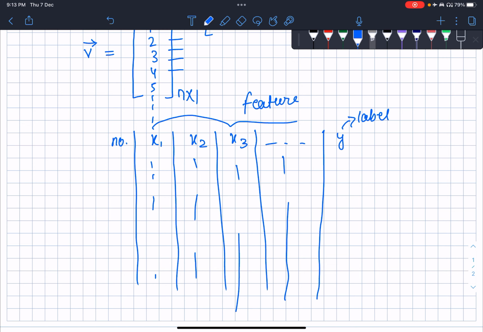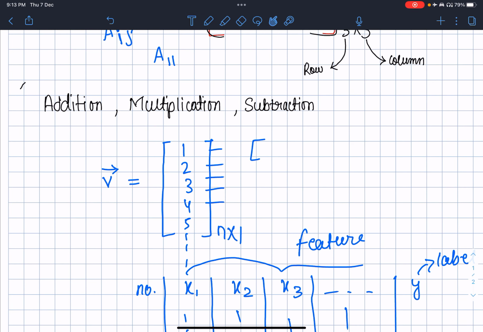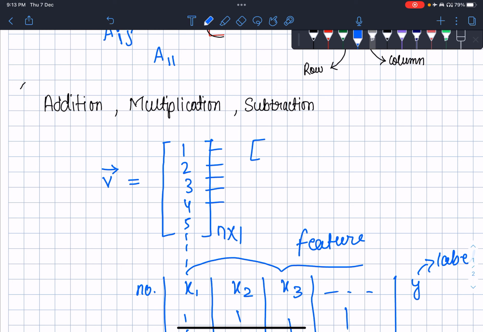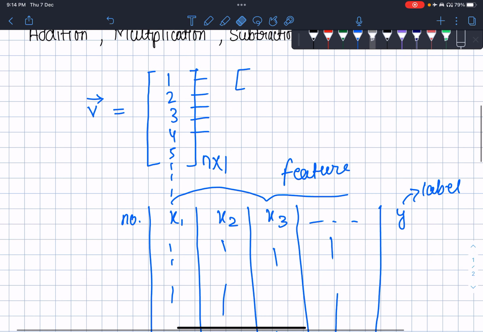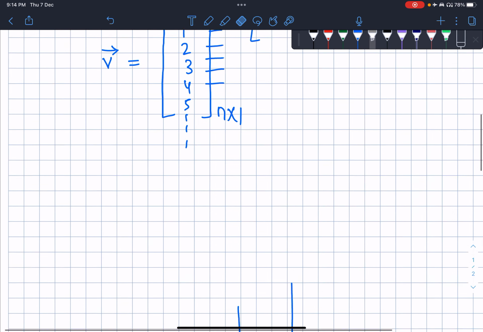We can also perform operations on it, which are addition, multiplication and subtraction, because it is a form of numbers. I'm going to tell you how each works and how we can do it.